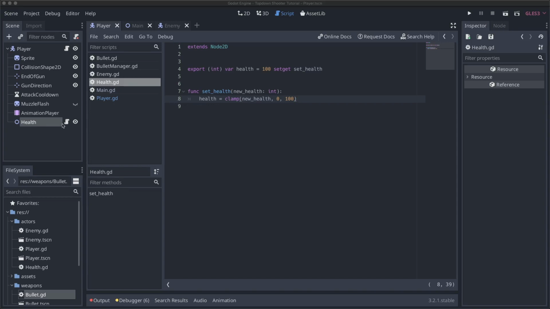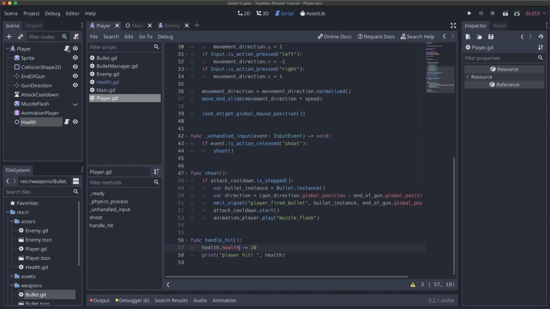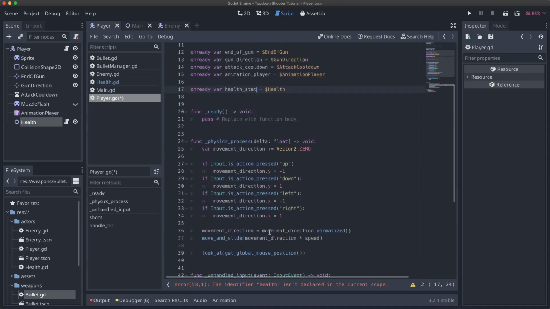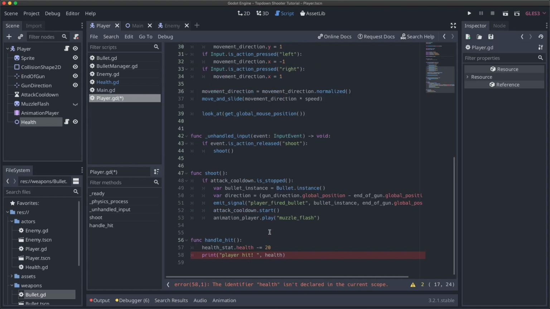Okay, so now that we have set that, we can come back to our player, and you'll see now whenever we do health.health, it's actually going to be calling that set health function we defined under the hood. And I'm going to just rename this to be health stat, just so it doesn't look kind of silly saying health.health. Again, this is a pretty simple, contrived example.